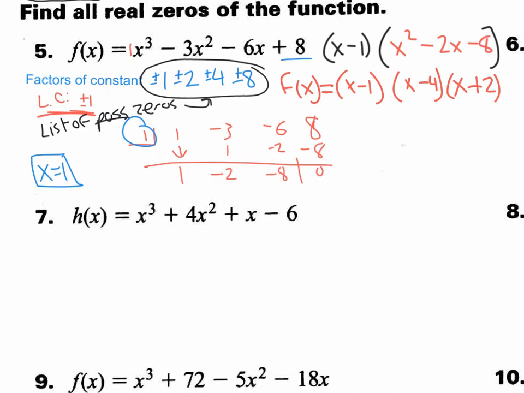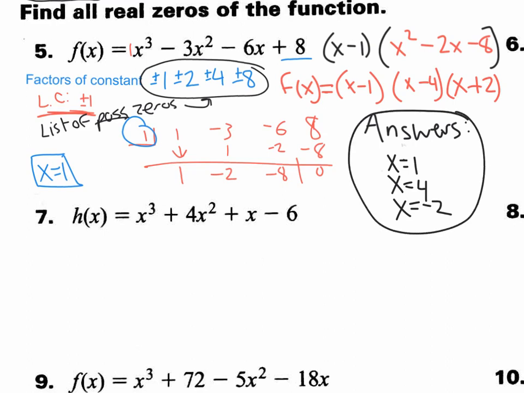And I'm going to use this factored form to state my answers. What are my answers? Let me write it here. My answers are x equals 1, x equals 4, and x equals negative 2. And where did I get these answers from? I mean, I did it in my head. I was technically supposed to say x minus 1 equals 0, x minus 4 equals 0, and x plus 2 equals 0. That would give me these three answers.